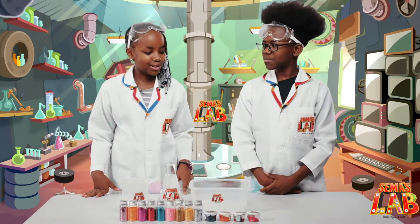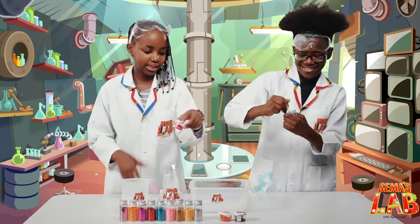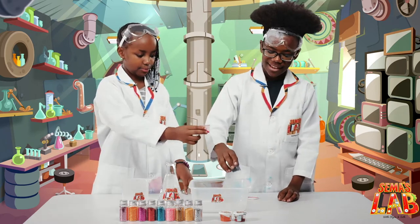So first, we're going to put the food coloring. Okay, I'll use blue. And I'll do pink. So we're going to put it in layers. So like a strip and strip. Yeah.